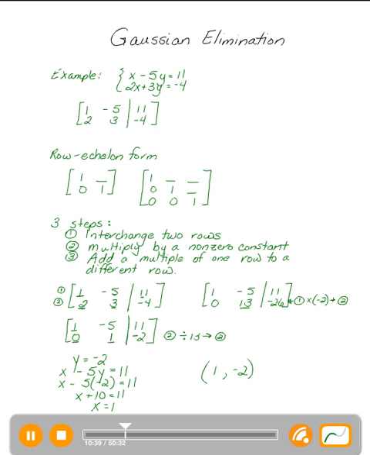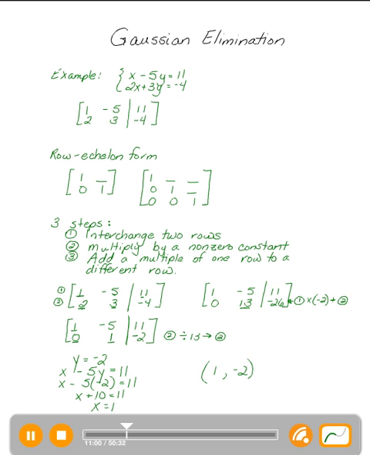Again, I'm going to number these rows so that we can see what I'm doing. So what I'm going to do is interchange those. So we're going to put the bottom row on the top and the top row on the bottom. Okay, now looking at our matrix, we can see that we do have a 1 in that first position of our matrix, which is good.